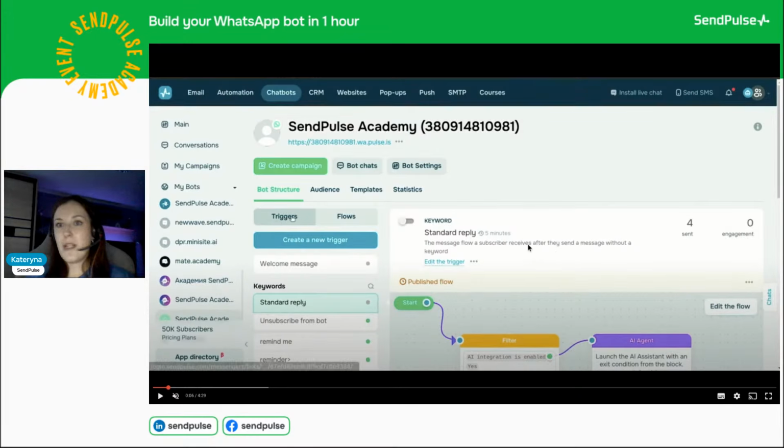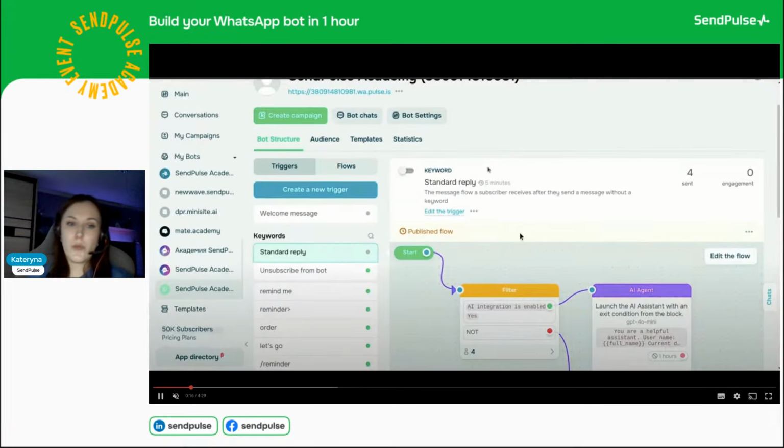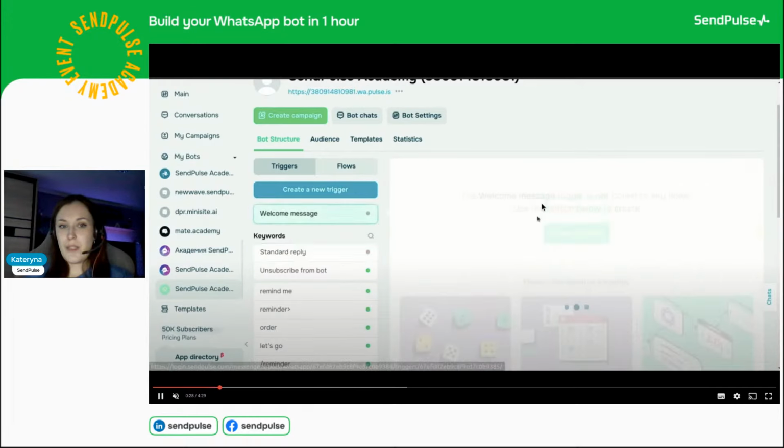Or abandoned cart, which we will talk about a bit later, or keywords. For example, you set up a flow based on the word order. So there are special standard triggers. For example, it's welcoming message, keywords, unsubscription from the bot as well. Also, we have special triggers especially for WhatsApp, which you will see a bit later.